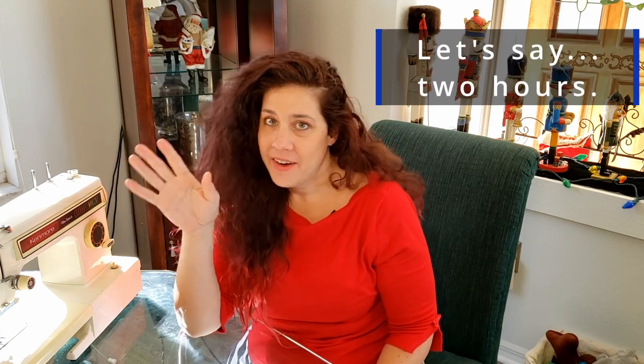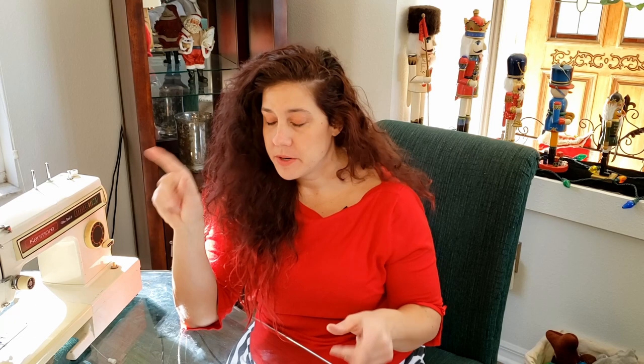Okay. All right, so after I got everything cut out, which took ages, it is so many little pieces, I'm finally ready to start the actual Spencer. Now, unlike in other projects where you add the trim last, they actually want you to add the trim first. So I have started doing that.